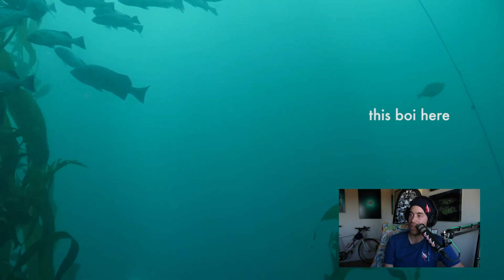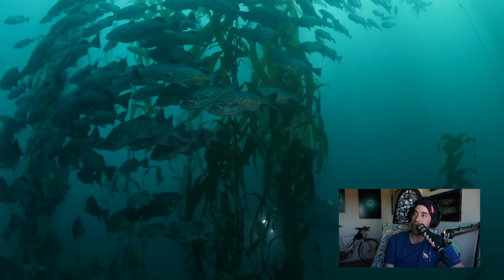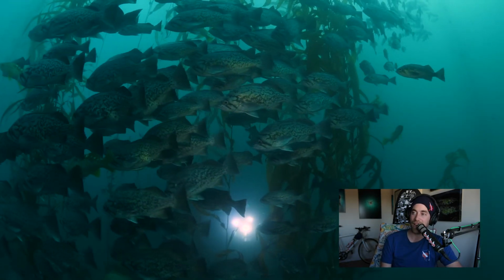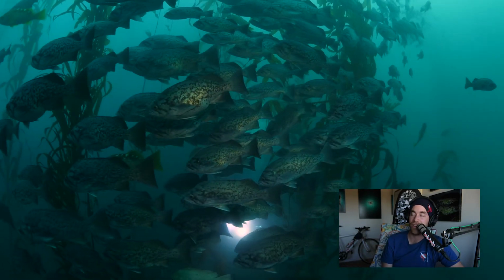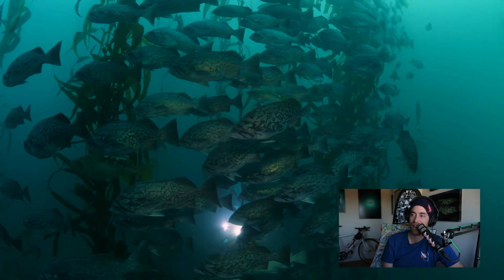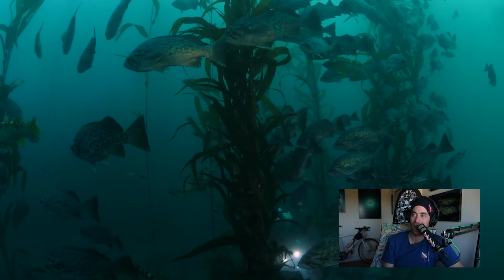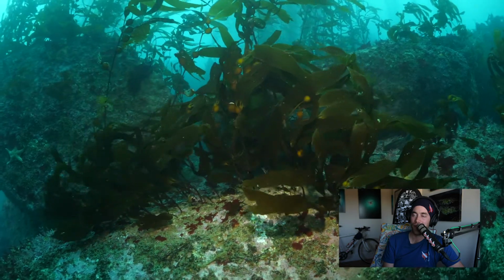Oh, we got a little sharp-nosed perch over there, maybe a white perch. That one will be important a little bit later. Those are cleaner perch. When I do an episode for the channel of my dive with the mola molas, those are some of the fish that are cleaning those molas. So pretty fun. We got Phil taking the snaps on the other side, and we've got just the smooth going by there of rockfish.